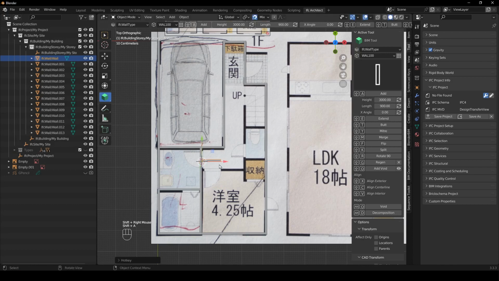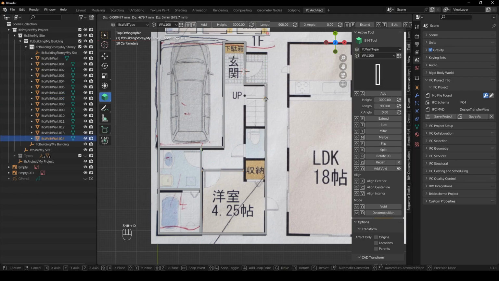Shift A. I'm just going to line this up with the edge there and then bring this down a reasonable amount. So I think -1, 1, 2, 3 or 1, 100. Yeah, that works. And then I'm just going to line it up with this wall. Shift E. And then I'm going to take this guy and say Shift D, which is duplicate. And then I'm going to press Y and bring it up in that direction.